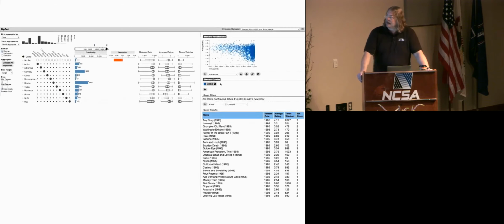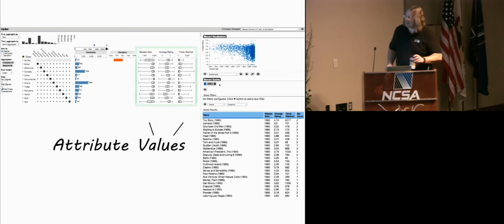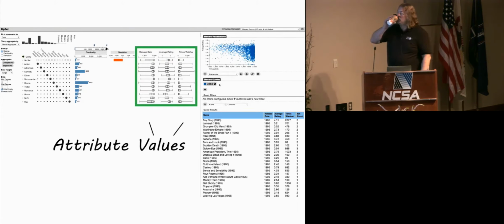Upset also visualizes elements and attributes. To demonstrate this, we have loaded a dataset about movies that contains movie genres, release dates, ratings, and popularity. The view here is aggregated by sets. Here we can see box plots of the attributes: release date, average ratings, and times watched.